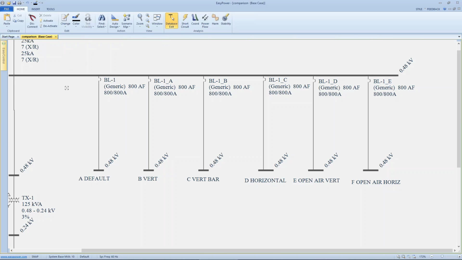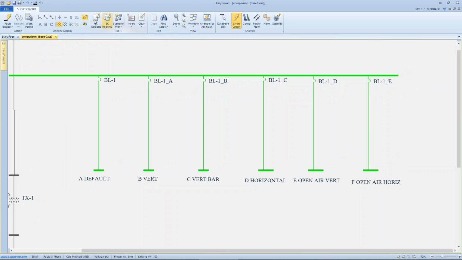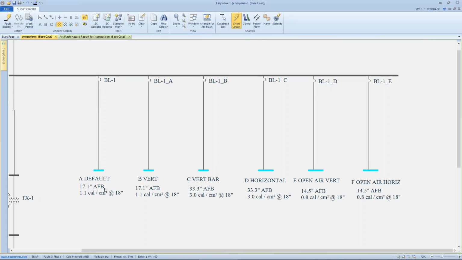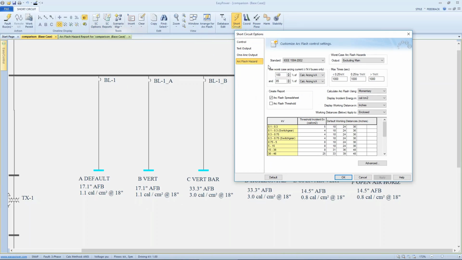I'm going to just select this set of buses. We're going to go into short circuit focus, look at half cycle current, and fault the buses. So all my half cycle currents are identical. All the breakers are set up to give me incident energy somewhere in the acceptable range. And you notice here, I'm going up to my short circuit options, arc flash hazard.